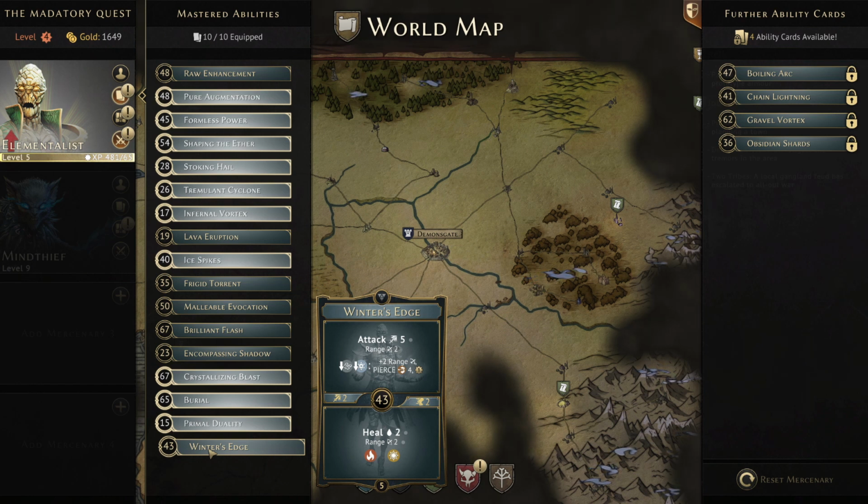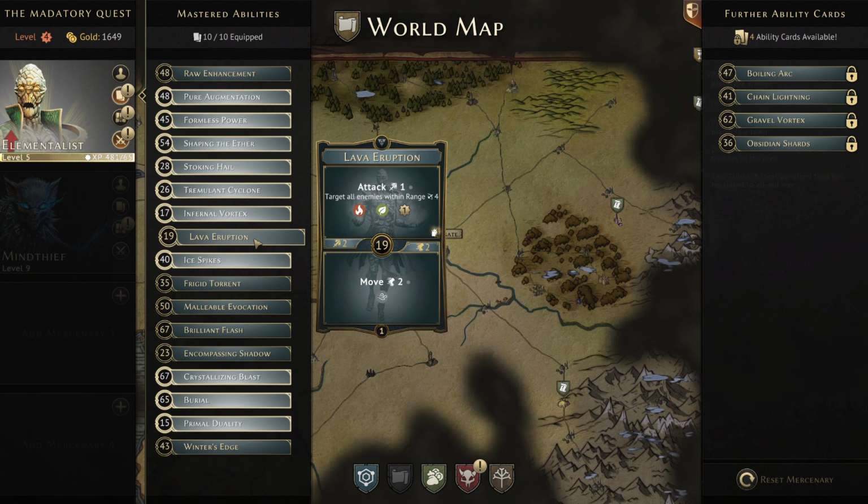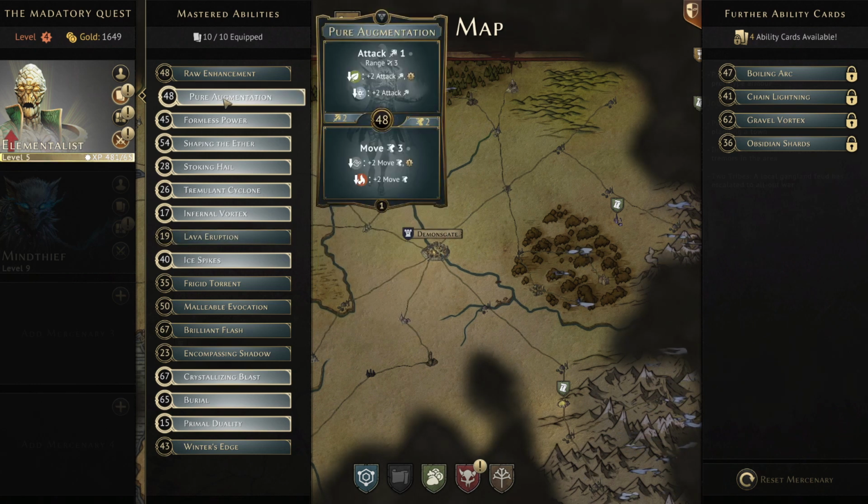So we're not only bringing in Winter's Edge and losing a card, but we're actually going to be bringing in Lava Eruption too. So we're actually going to be getting rid of Pure Augmentation. This was a card that was already on the fringe of being cut because it's quite underwhelming. It's really just an attack 3 for us most of the time. So we're going to get rid of that.